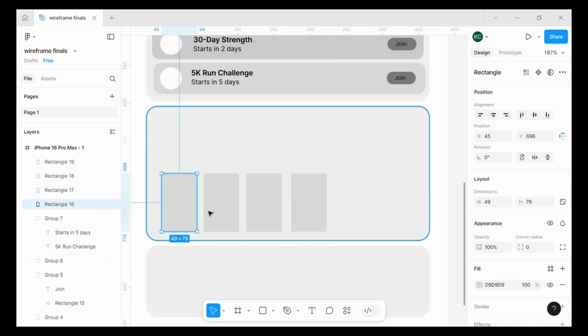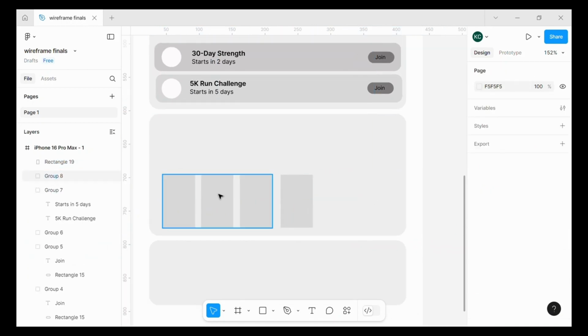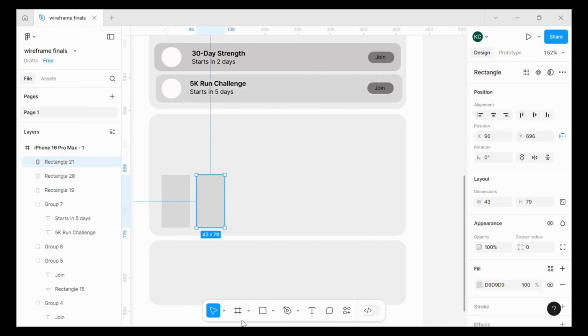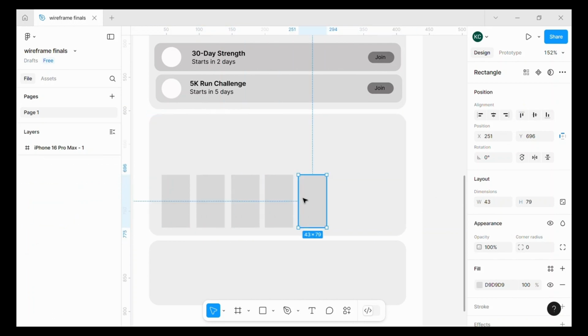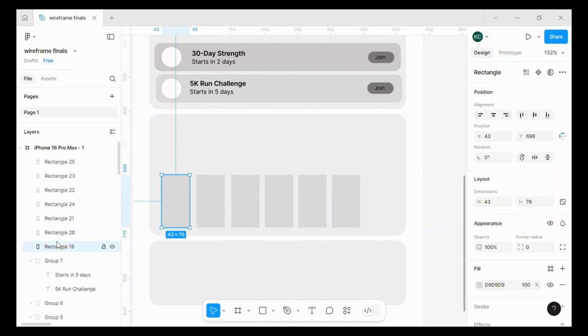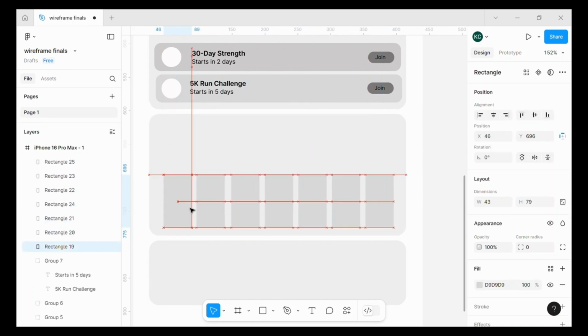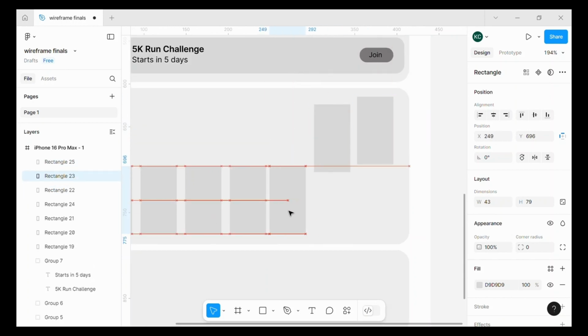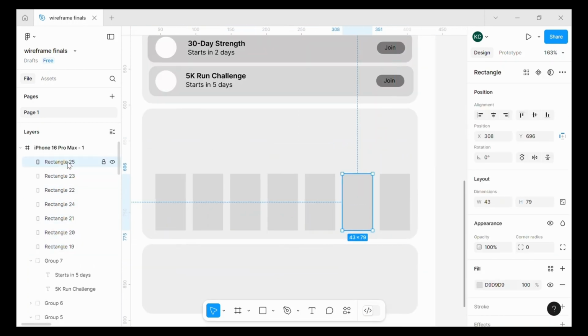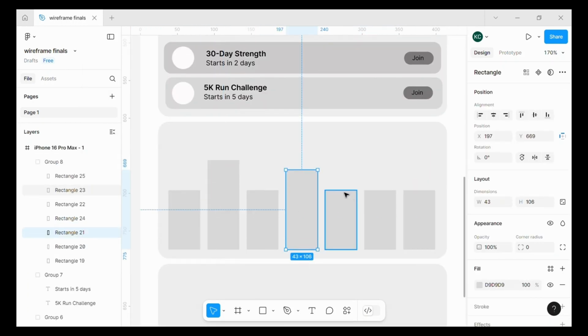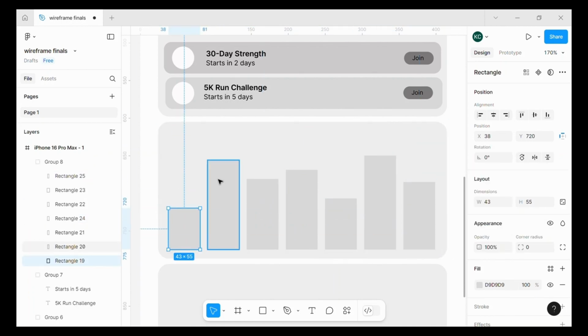Next, this is the card for the performance metrics weekly. So create a bar graph layout using vertical rectangles for performance matrix. As you can see, I grouped these rectangles to create the matrix.